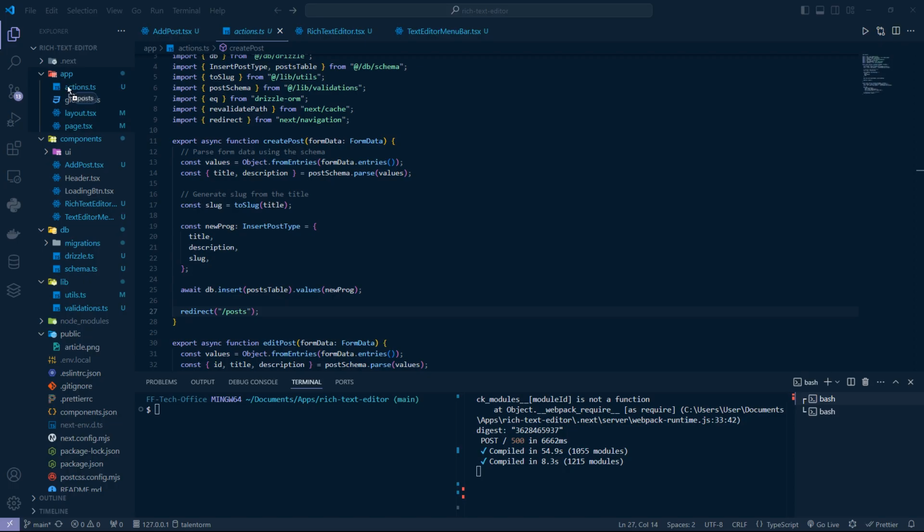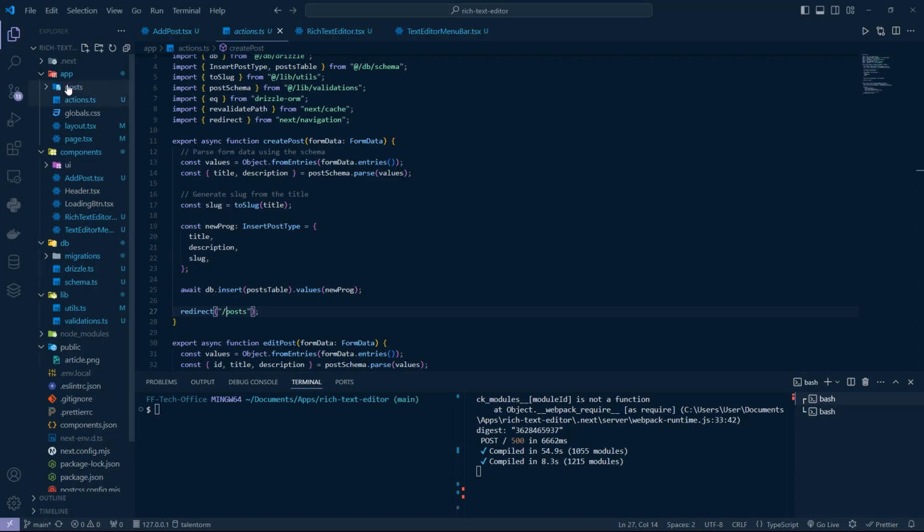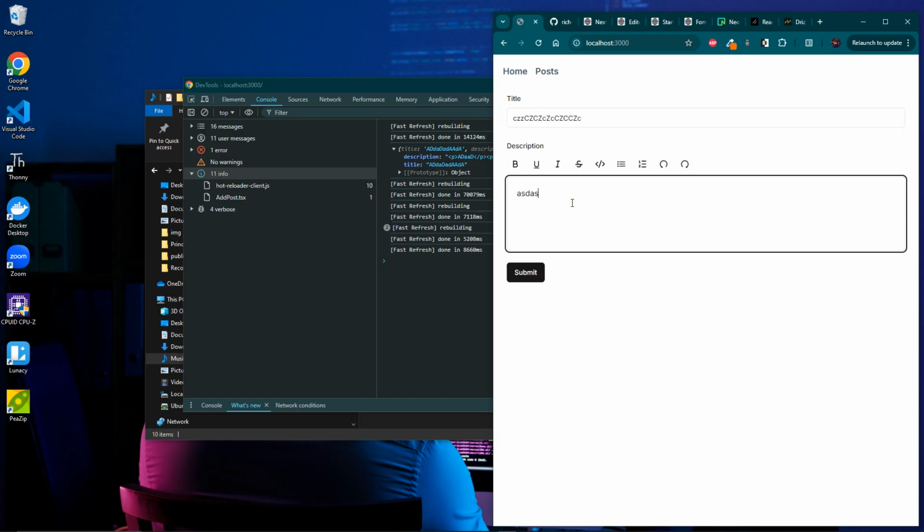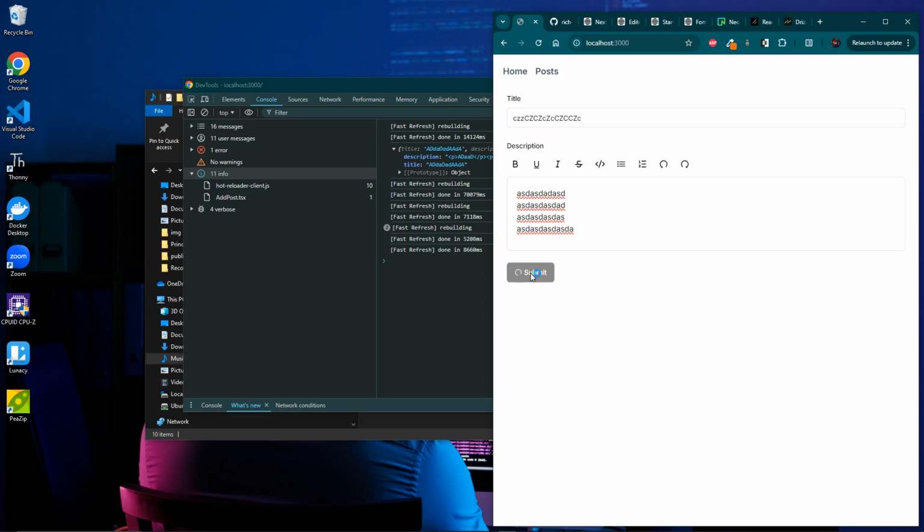So I don't have that URL as yet. I'm going to grab it and bring it inside my app directory, just like that. Okay, cool. That means that if I now go to my rich text editor and write some random things, just here like that, this should be added into my database and I should be redirected to the post route.